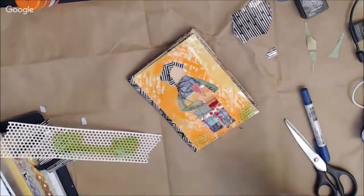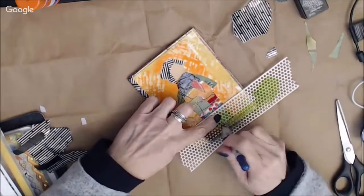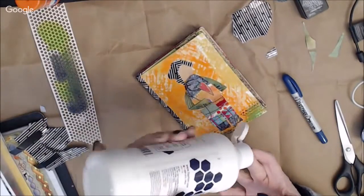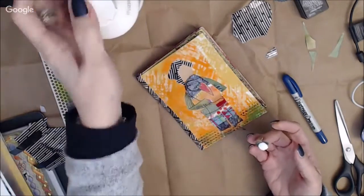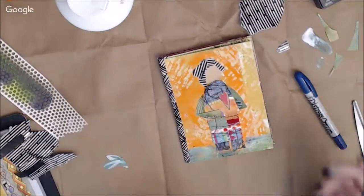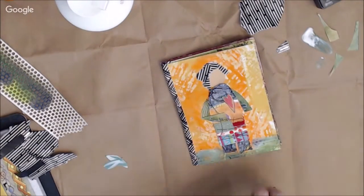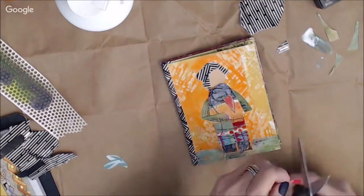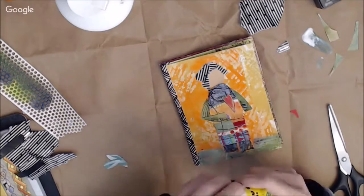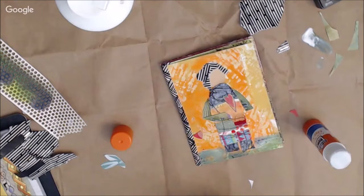I don't have a real green, so I'm going to use this lime green and some darker blue to create the grassy knoll that she's standing on. And then I decided, well, it's getting to be spring. We need a few spring flowers. So first I put down some gesso just to hold that because those are water-soluble crayons and I don't really want them going anywhere. But then I start looking at my other papers.